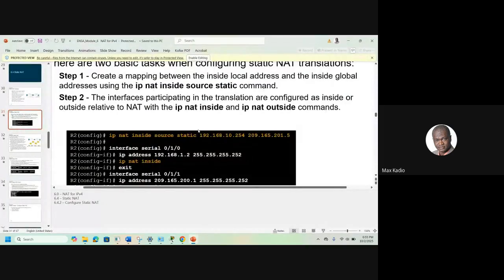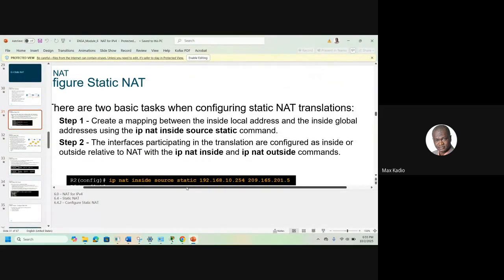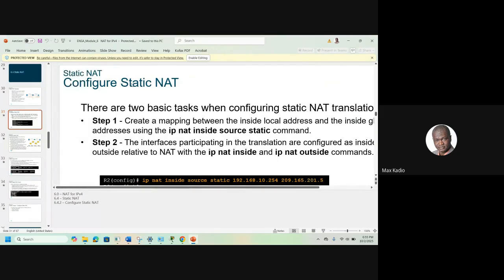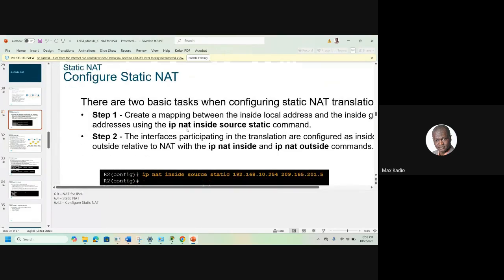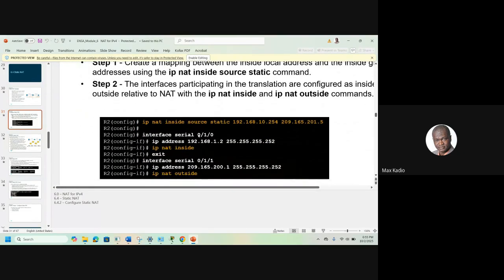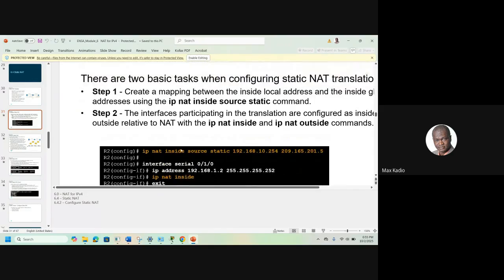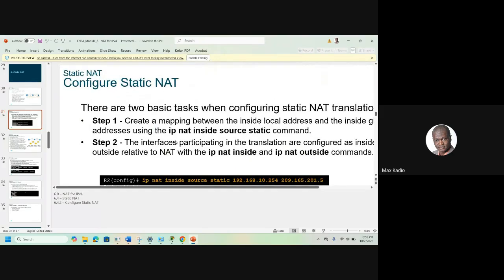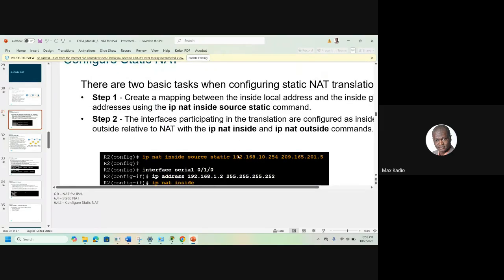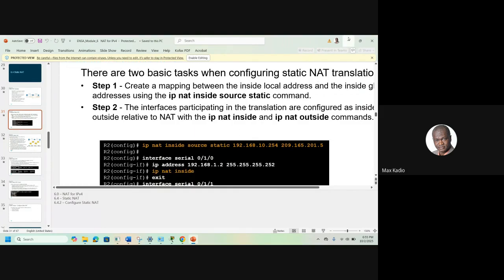In your NetAcad, the very first example is to configure static NAT. First thing first, you tell the router which interface is facing inside, which interface is outside. Now, because static NAT means one private will use one public, this is how it's written. So we are just following these steps.